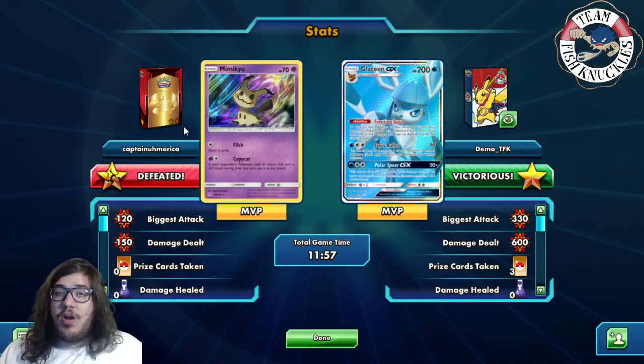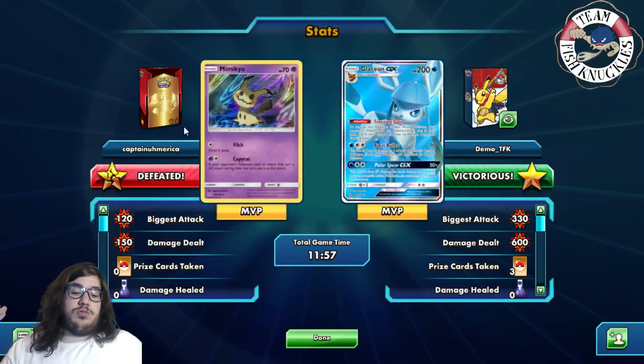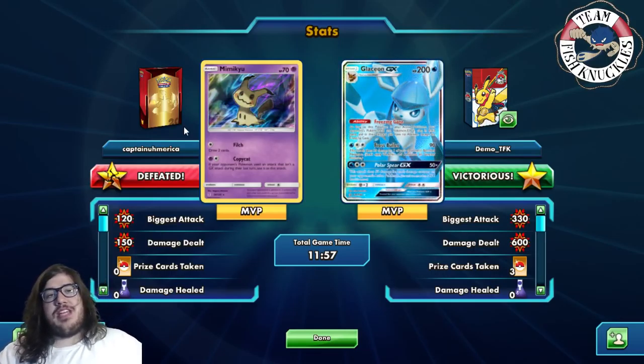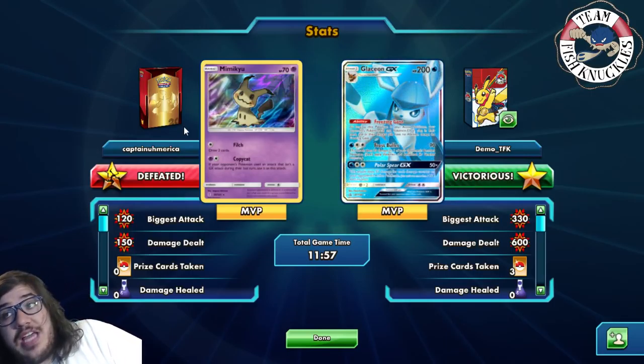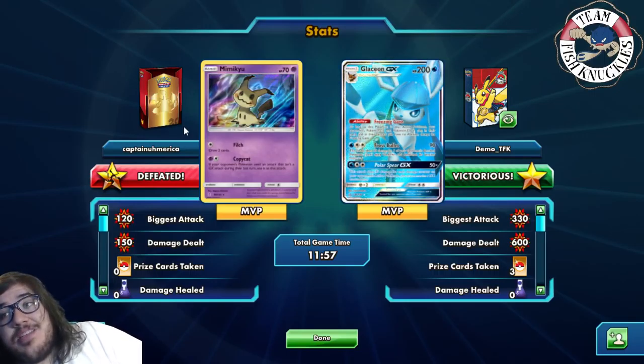So many people are reliant on their Tapu Lele's, and when they can't find it, they just have to Guzma, Tapu Lele from the supporter card, and then just hope something happens next turn. So there we go. There's three wins with the Glaceon Zoroark deck. It's a really good deck. The question is, how does it handle against Buzzwole and Dusk Mane Necrozma? That is a big two questions there.